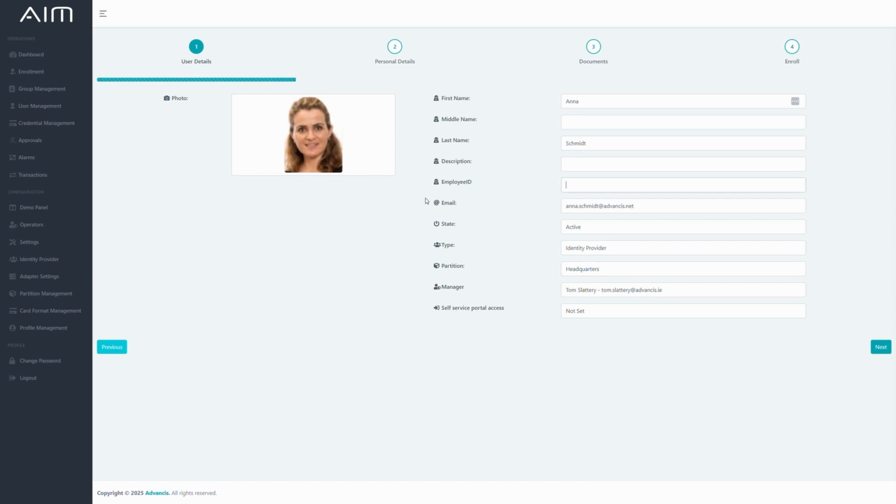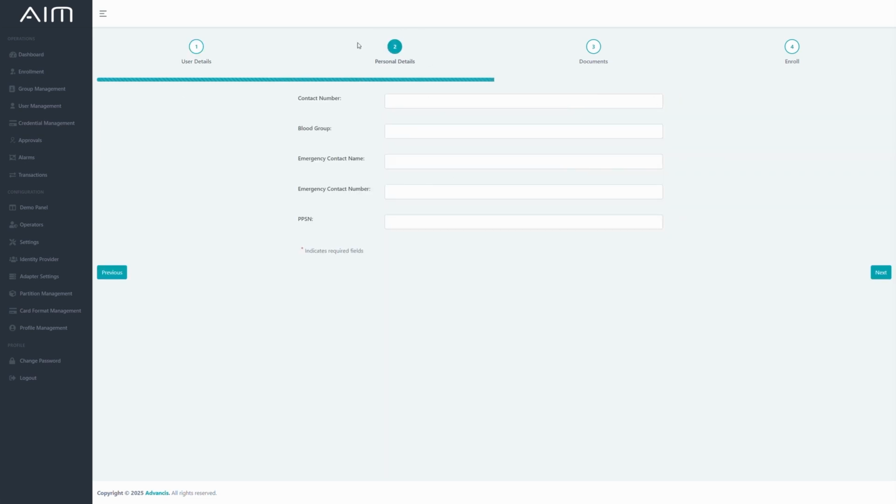Here, if we choose to, we can put in an employee ID. When we click Next, we'll also see the additional pages of the profile enrollment here. So if we require a number for her, we can put that in here, and any additional information can be fulfilled in this particular page.